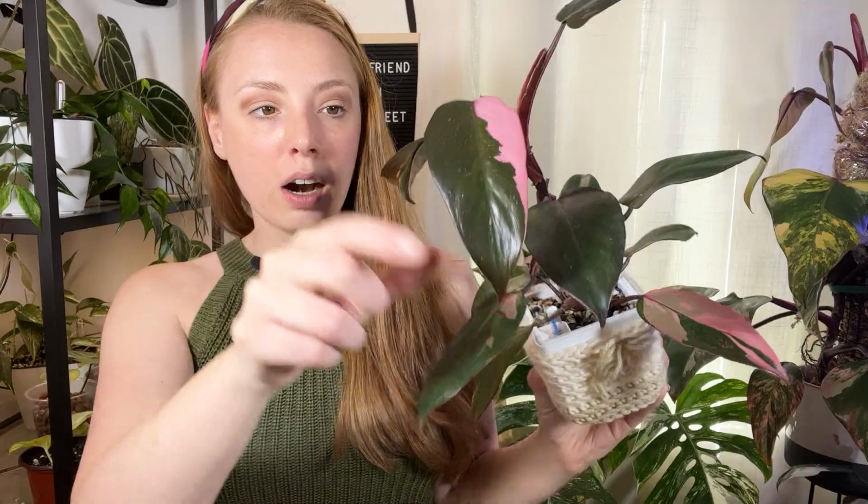Oh look, Karen, we match. We have the same color scheme going. How fun. All right, so pink princesses are notorious for being shitty and really difficult to get pink from. And as a result, the prices on them have really plummeted. And I honestly think that's deserving. But if you can find really high quality ones with beautiful variegation, those are still really hard to find, and they're still really expensive.